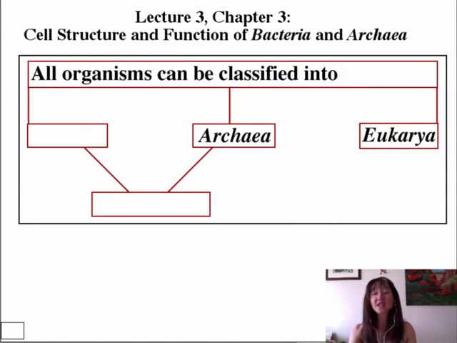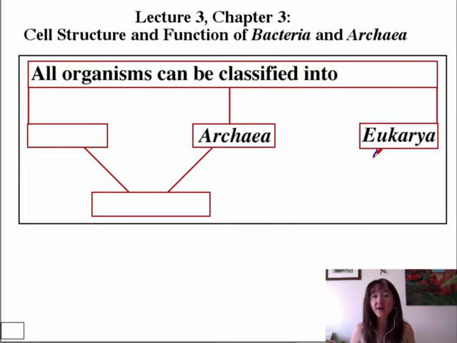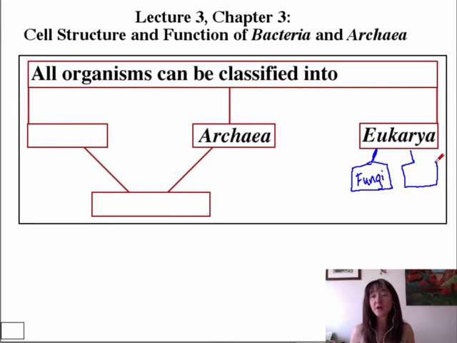We want to begin by looking at the three domains of life. There is, of course, that which we are most familiar with—the Eukarya. We are like the fungi and the protists. The eukaryotic world encompasses us, but it also encompasses a lot of microorganisms. The microorganisms that are part of the eukaryotic world are the fungi and also the protists. If we were to divide it into two major microbial categories, we would have the fungi and the protists.